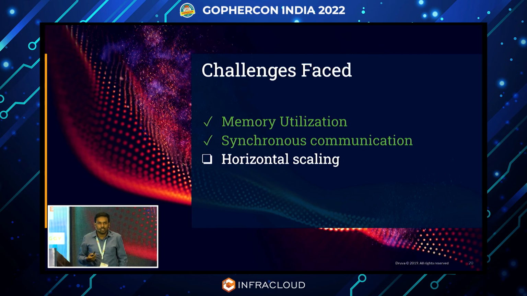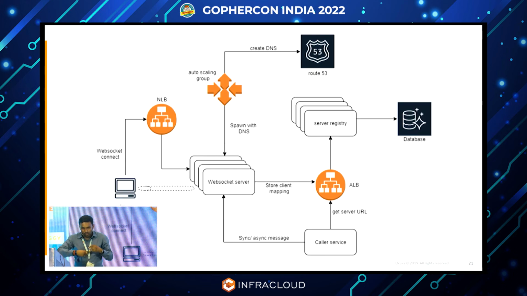What about horizontal scaling? Still a big issue. Now, we at Dhruva, we have almost all of our server services deployed into AWS, and AWS has various services which are available out of the box, like the auto scaling groups, the load balancers. So we try to leverage those to horizontally scale our server services, just like we scale any other server service. So what we did was, we had an auto scaling group which used to scale up and scale down a WebSocket server service based on some memory, CPU metrics, and all those stuff.